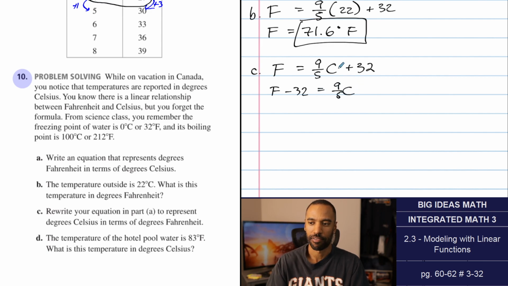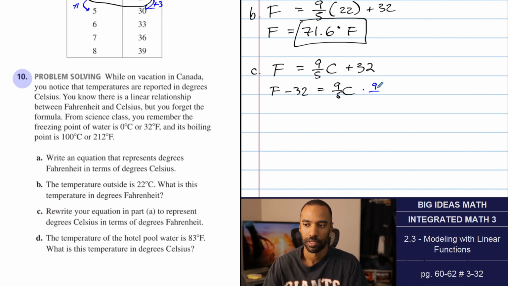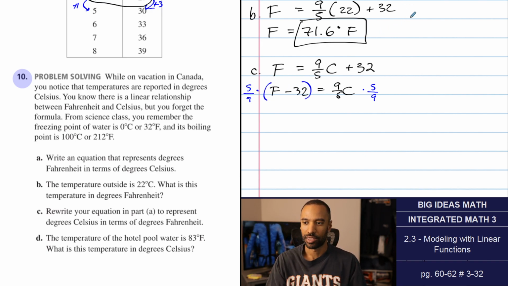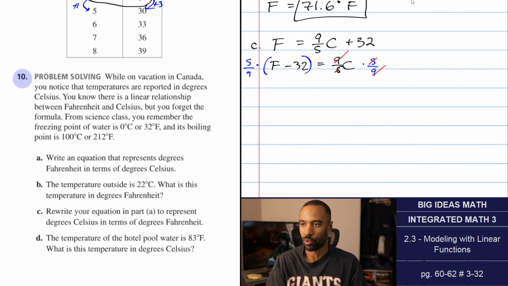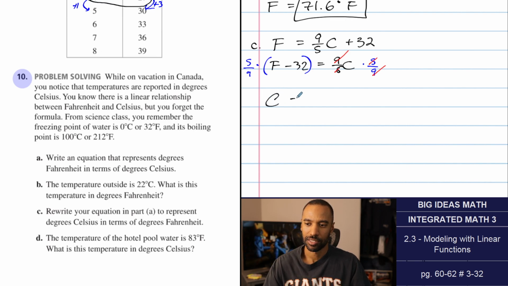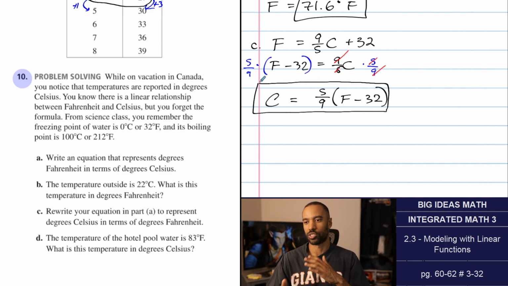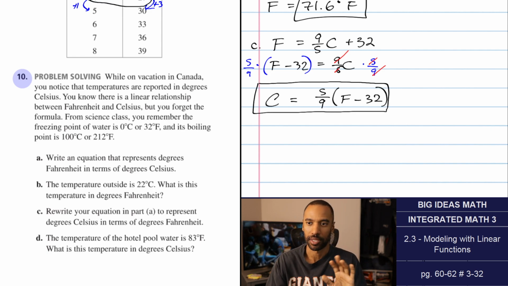And then we're going to divide both sides by 9/5. That also means multiply both sides by 5/9, which means a 5 goes on top. Now, when I do it on this side, I have to multiply this quantity by that, which means this will be wrapped in parentheses. So the way that this should be written best ultimately is C equals 5/9 times (F minus 32).